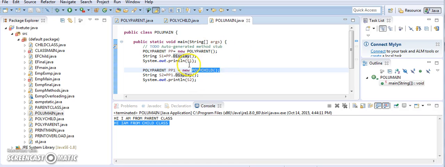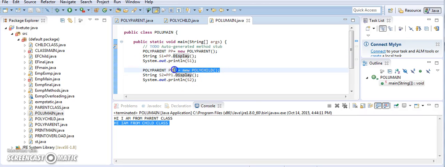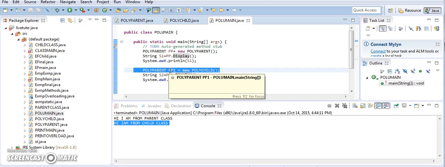So this is about our polymorphism concept. You can observe the change here: you are initializing the parent class here for the instance, and here you are initializing the child class to the parent class object pp1. This is about our polymorphism concept in Java.